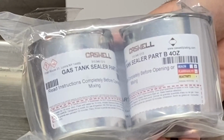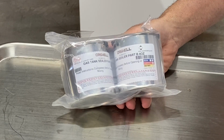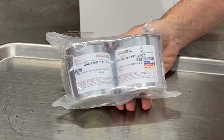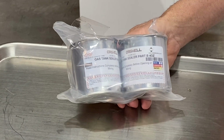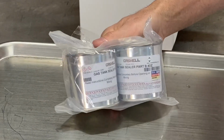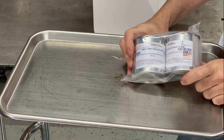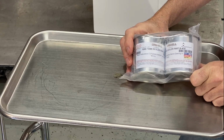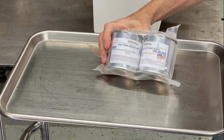First, Klass Glass will also send this gas tank sealer kit to get your tank extra sealed. He does pressure test them as is, and because he uses premium quality resins that are ethanol resistant, you can run just pump gas in it as is, from what he tells me, and this is just an added layer of protection. And of course, if you really want to get into the technical details and find out why he does exactly what he does, just ring him up. He's a real fun guy to talk to, and like I said, been doing this a long time, and definitely has, through experience, figured out what to do and can explain why exactly he does it.